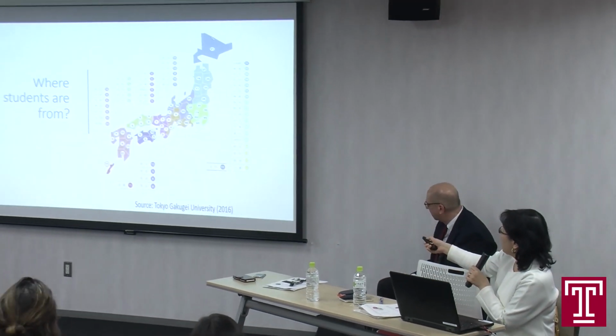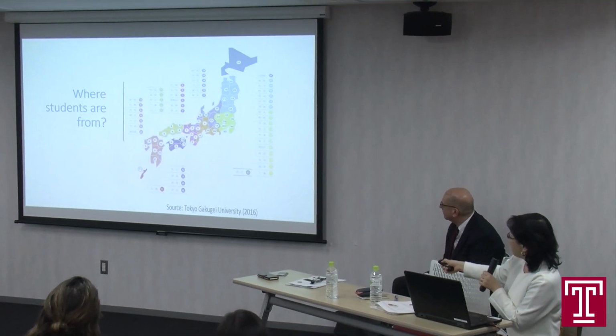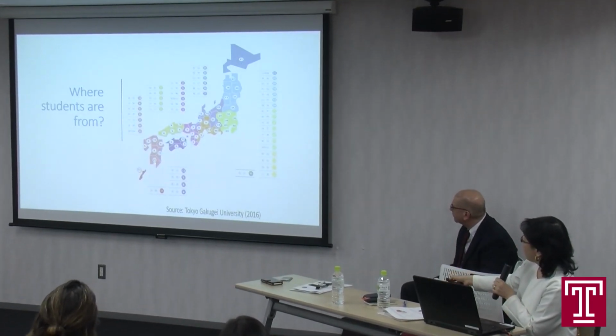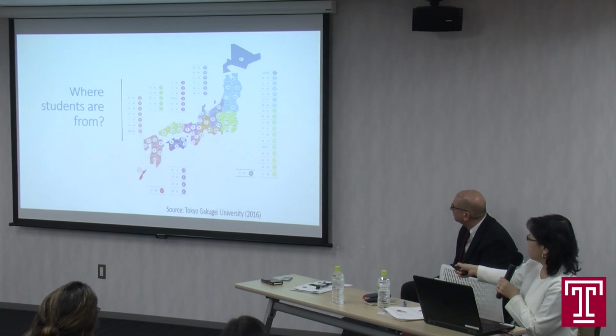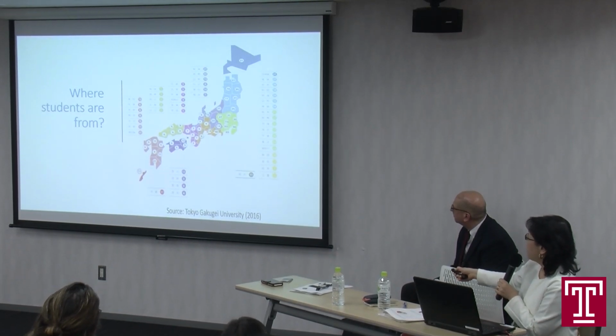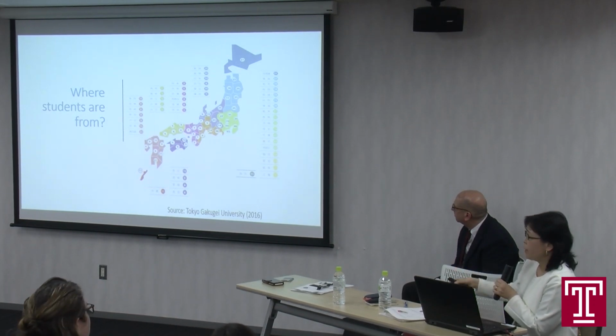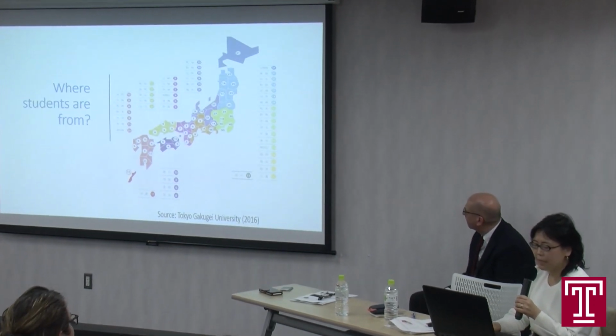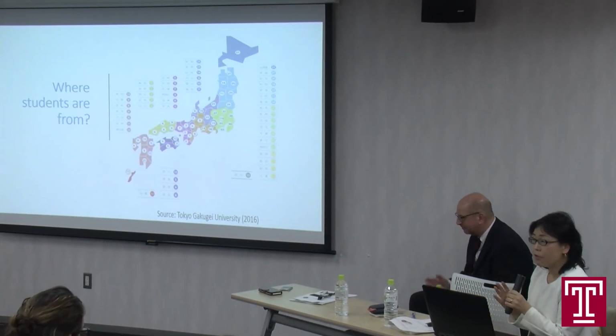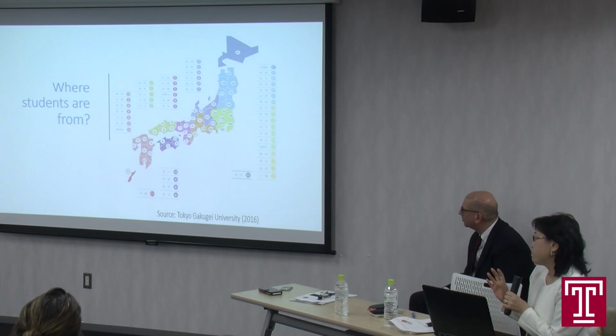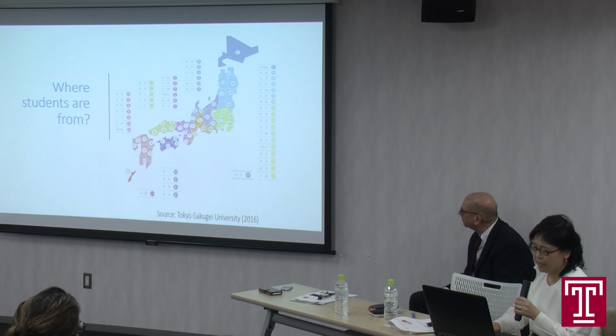For example, we have 21 each from Hokkaido and Kagoshima, as well as 11 from Okinawa. Of course, we have the largest number of students coming from the Tokyo area, but the second largest number are from Aichi. So we have a great variety of students in my university, and the campus is very small, so it's friendly and has a cozy atmosphere that I really like.